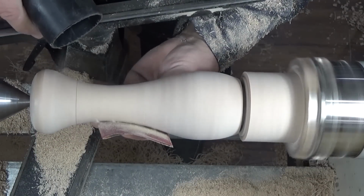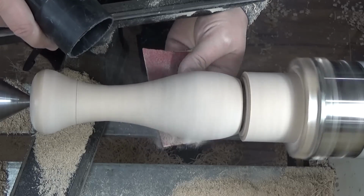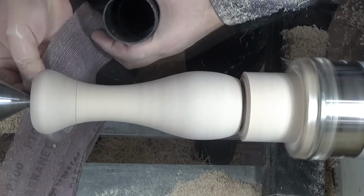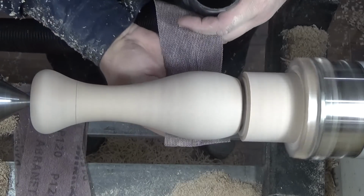I am sanding with the 80 grit Abranet. On the lathe bed you can see the grit 100, and I will go through all the grits up to 600.